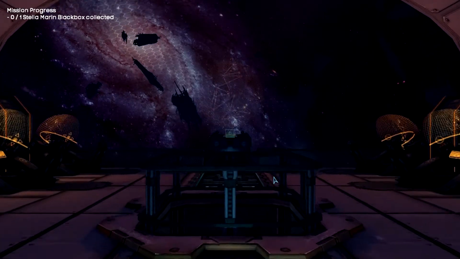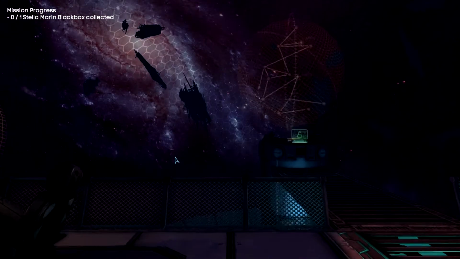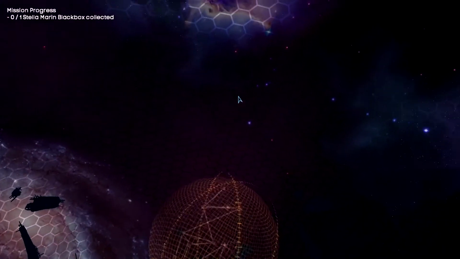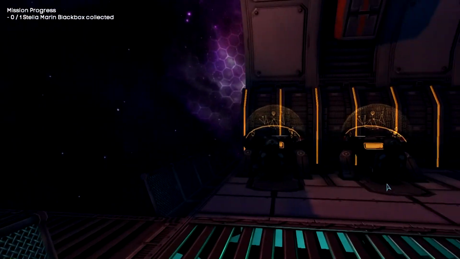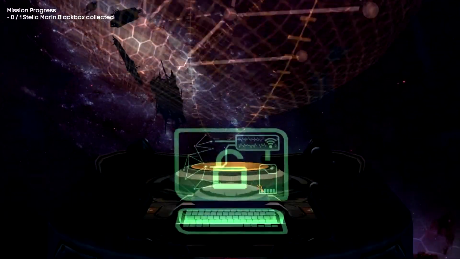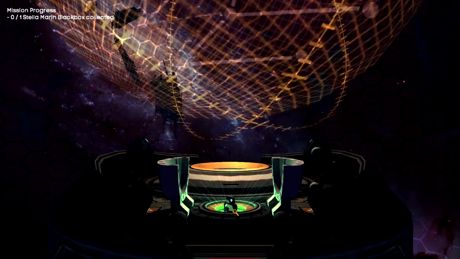Alright. So we've got a bunch of cool little pretty terminals. We can't really do anything with any of these. But we can look at the nice galaxy and nebulous artwork. I like it. Okay, so we interact here. Opens up.